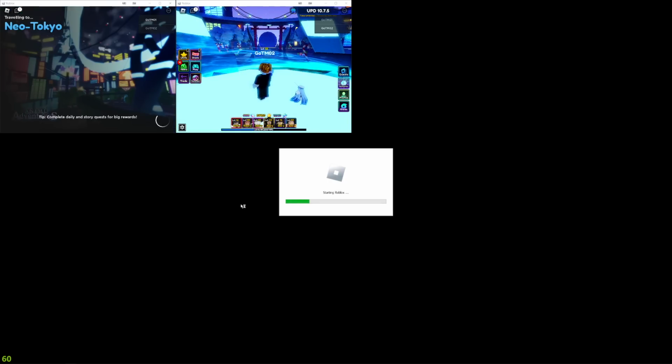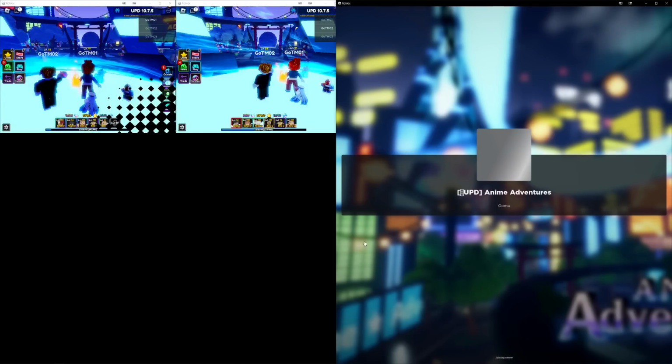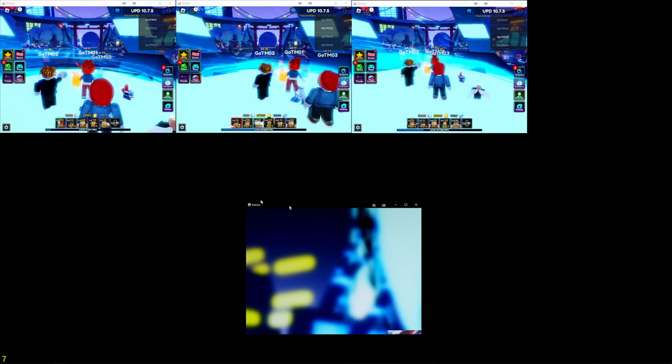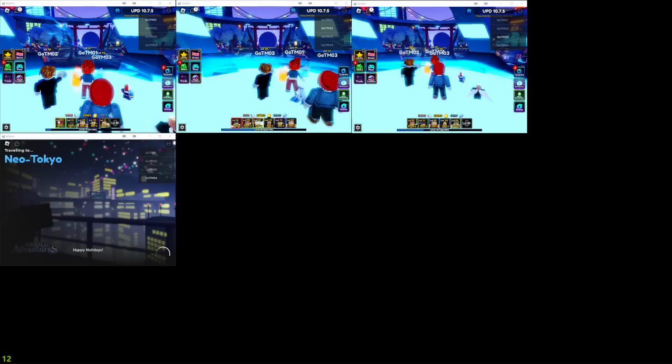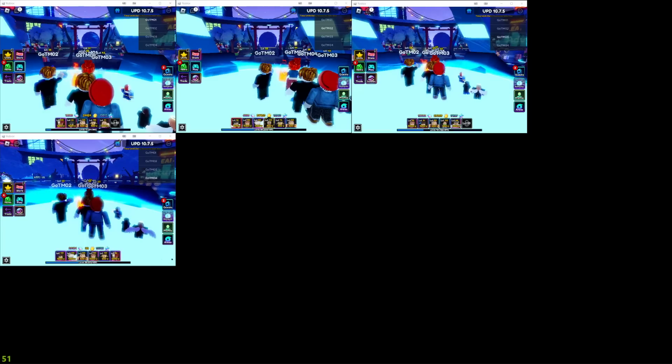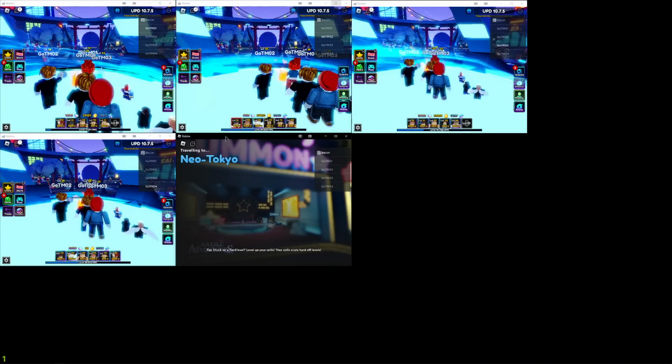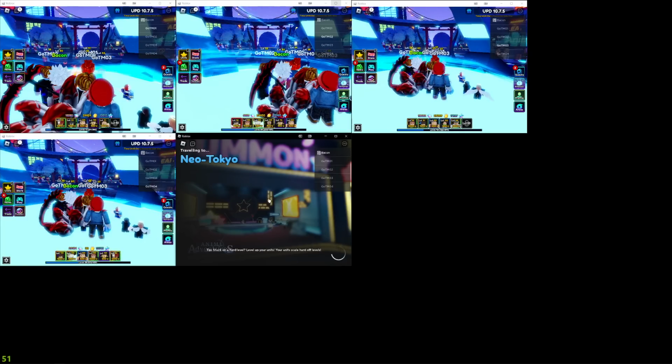So let's launch another instance right here, and then we'll launch a fourth account. What I would recommend is having at least one account which is strong. The other accounts can all just be support accounts. But I'm just going to show you this with all my alts because my main account is so strong. It's very possible to do this with a bunch of alt accounts, or even if you're low level, that shouldn't matter too much. So let me join this finally, so all my alt accounts are here.